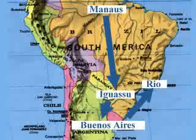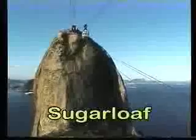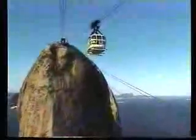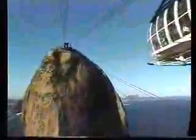As we hop in our jet and fly to Rio, one of the great cities of South America. You certainly have to go up on the heights when you're in Rio. We're going up Sugarloaf now, and in a moment we'll take you also up to the top of Corcovado. You get up Sugarloaf in this cable car. It's got a very nice view at the top, of course.